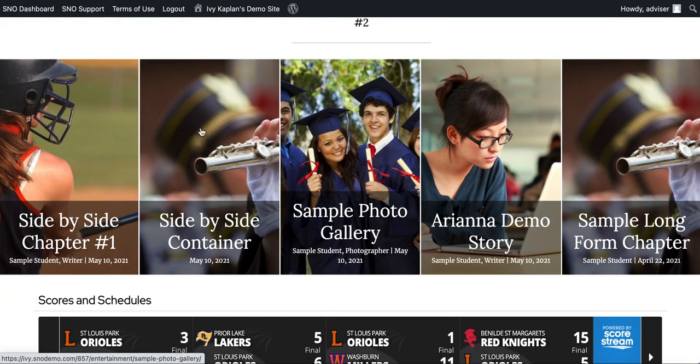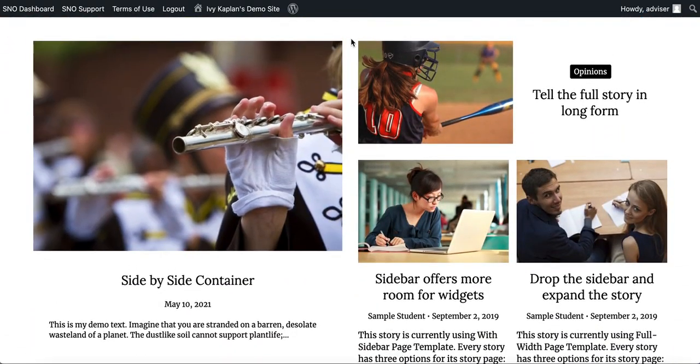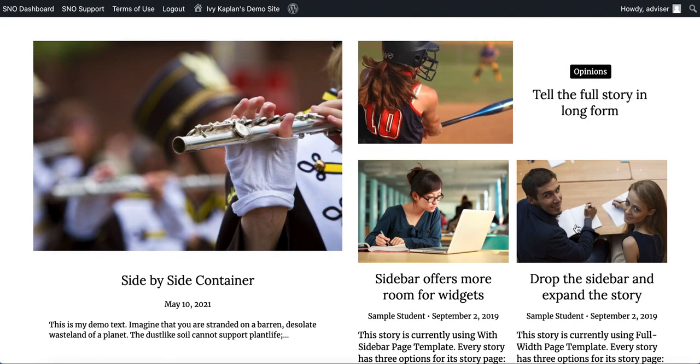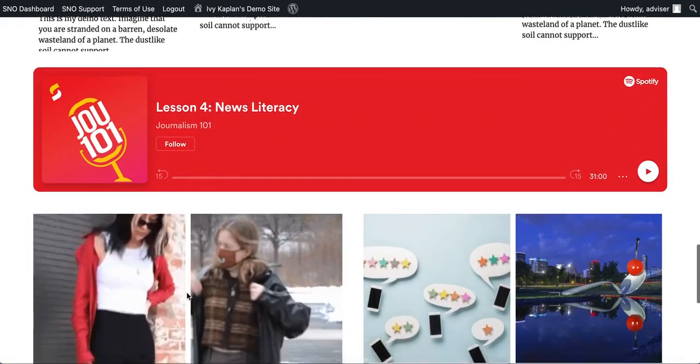I have a full width area right beneath that. Here, as I continue scrolling down, I divided my homepage basically into 2 halves. So I have one story on the left here, and then I actually have 2 widgets stacked on top of each other here on the right. I have another full width area beneath that.